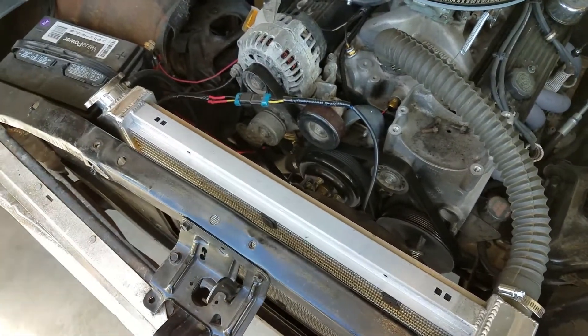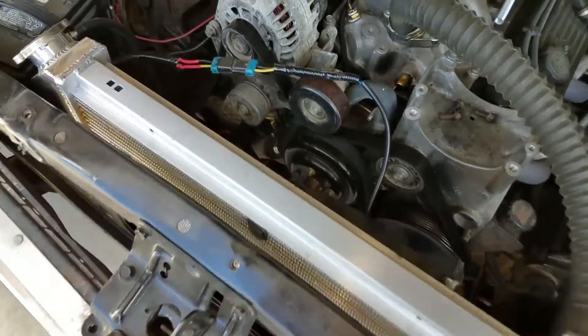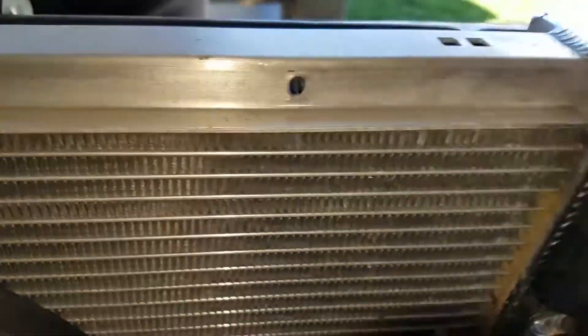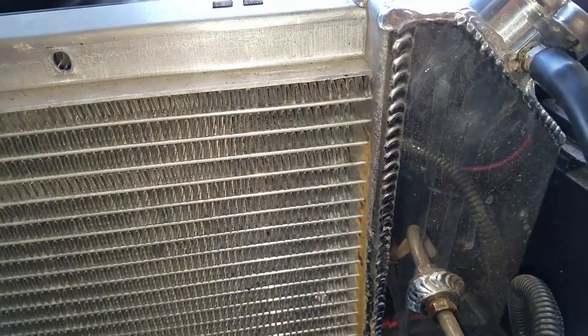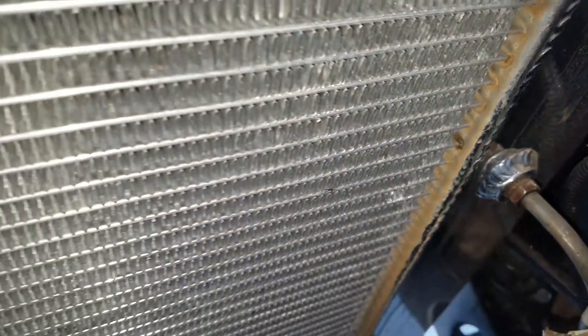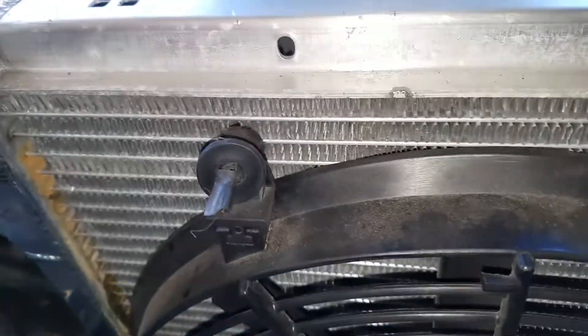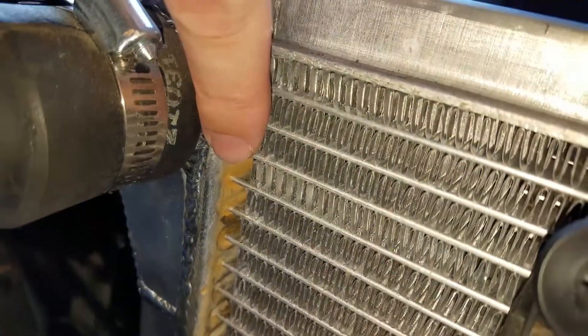I took my cover plate off the other day to try to see where that steam was coming from, but I couldn't quite pinpoint it. Hopefully you can see in here — there's a stain where it's been leaking out and running down the radiator, kind of puddles up in the tray down there and leaks out a little bit. On the other side you can see the same deal, though that one seems to be leaking from much higher up and running down.